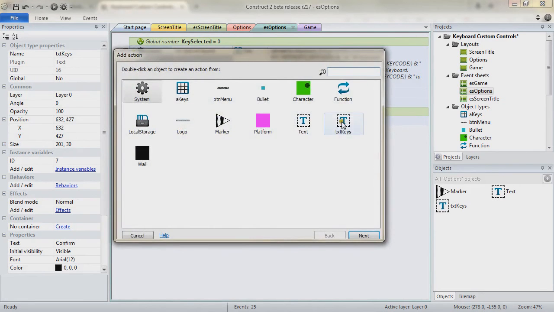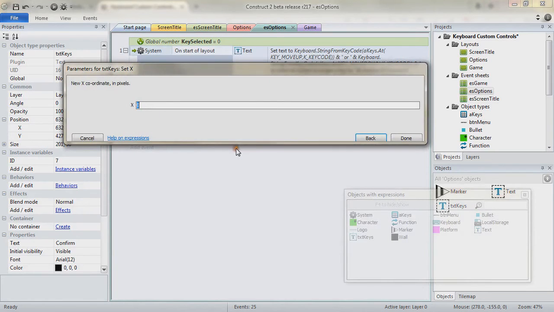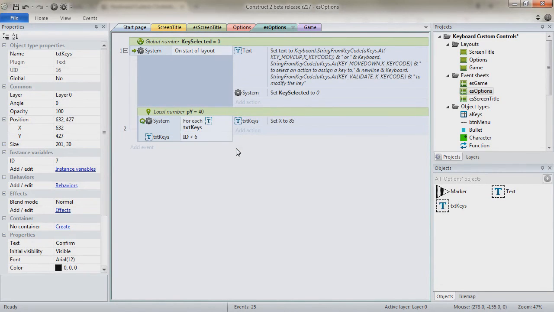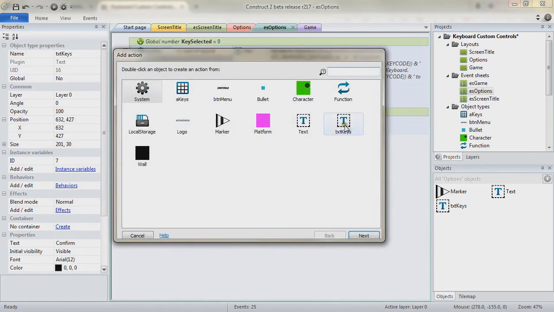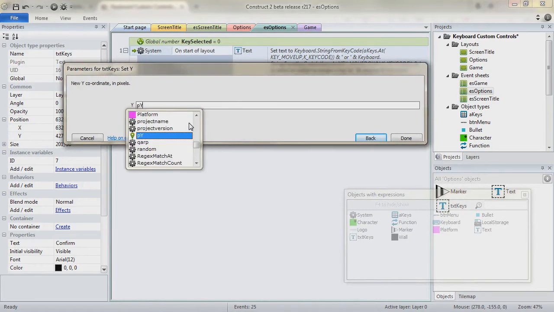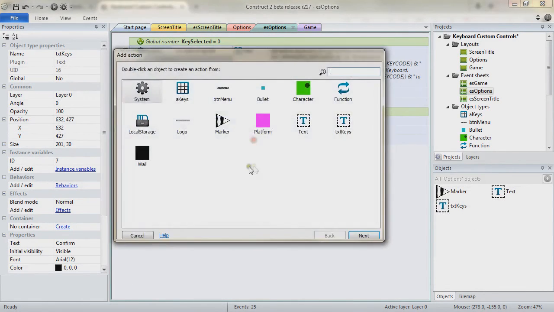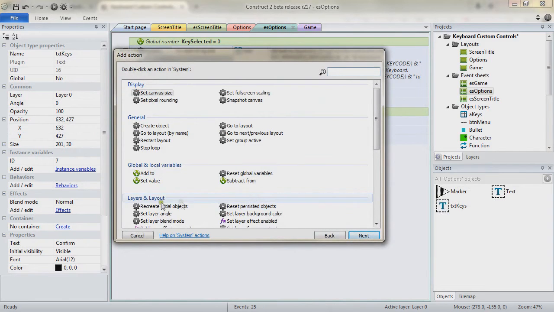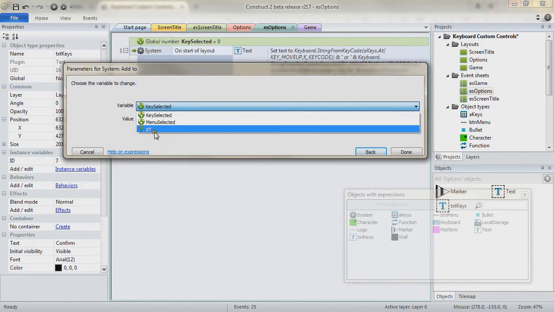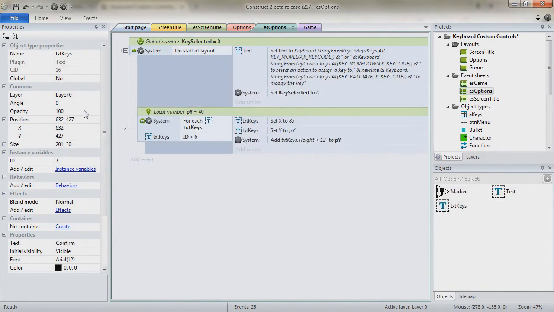And so there, we set the X position to 85. We set txt keys Y position to PY, and for the next instance we are going to add to PY the current txt keys dot height plus 12.